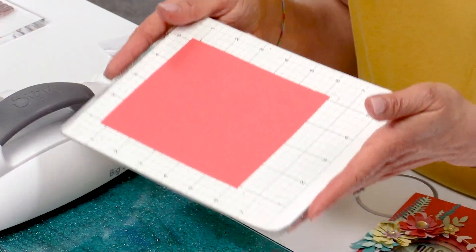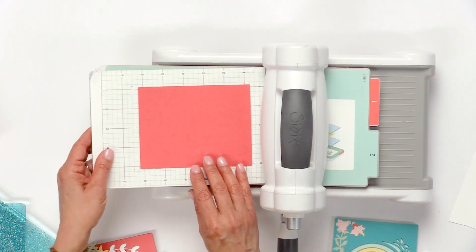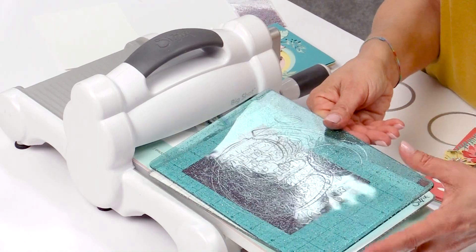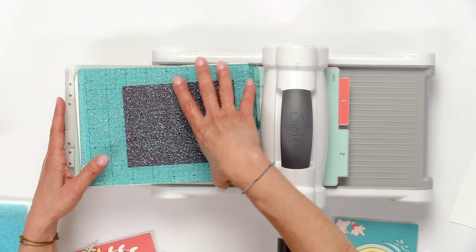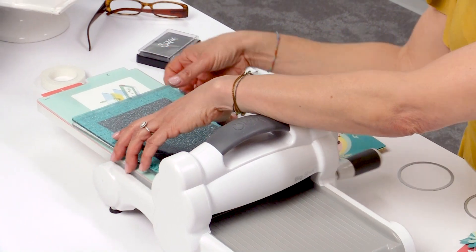Since you need two cutting pads — one on the bottom and one on the top — remember this one with the sticky grid sheet acts as your bottom cutting pad, so you don't need an additional one on the bottom. I'm going to lay this cutting pad here. This is our ocean blue cutting pad with glitter that's exclusive to Scrapbook.com, which adds a little fun to your making projects. So I'm going to run it through. You hear the crunching and crackling — that lets you know the action is happening and it's all going to be perfect.